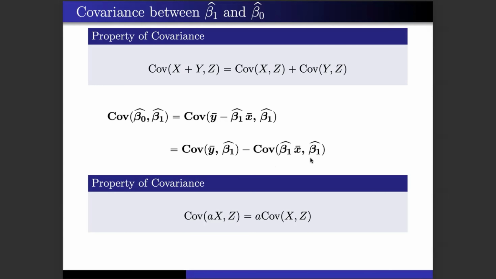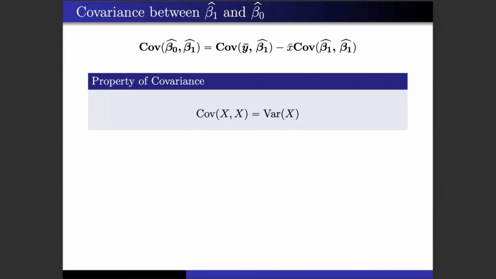And if we look at the second term over here, it is covariance beta 1 hat x bar comma beta 1 hat, and this x bar we have over here is the mean of n values of independent variable. This x bar is a fixed quantity, and since it is a fixed quantity, it is a constant, we can pull it out using this property of covariance. So the first term we would write it as it is, and the second term is x bar covariance beta 1 hat comma beta 1 hat.